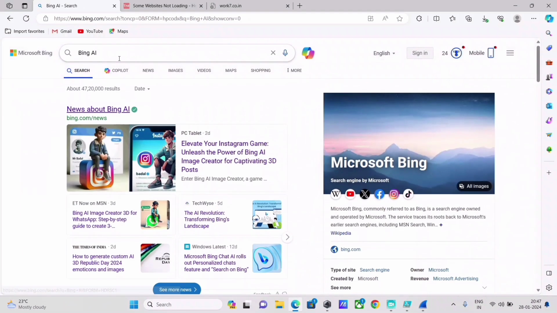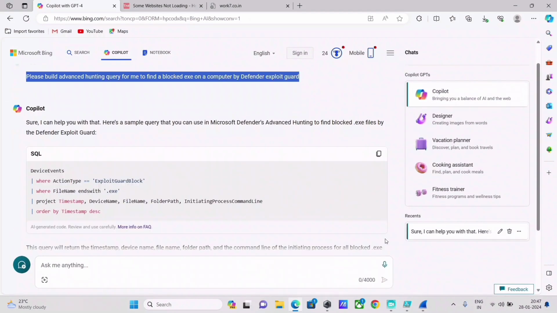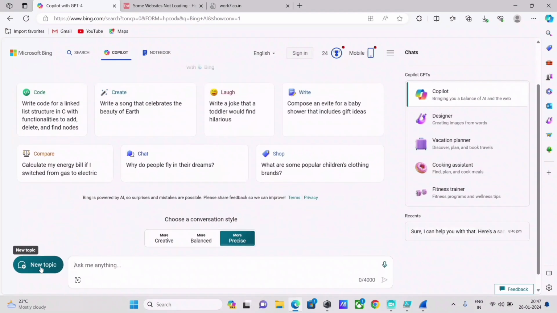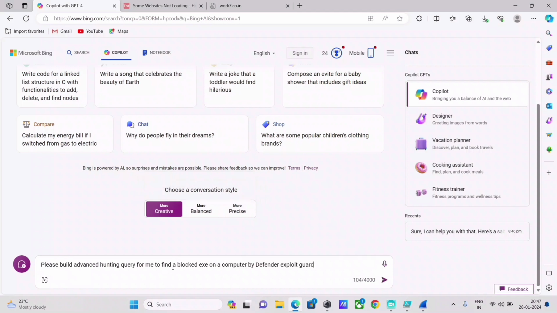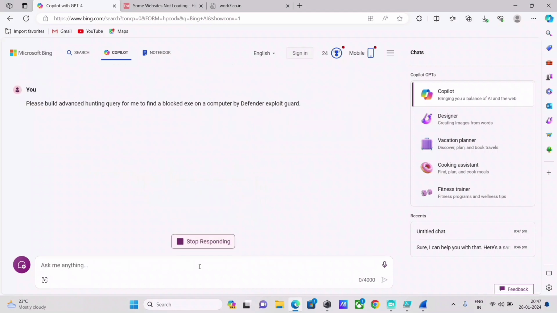Okay, just go back to Copilot. I'm just going to select more creative, and then ask the query again. Let's see if it gives me more in a more creative sense.